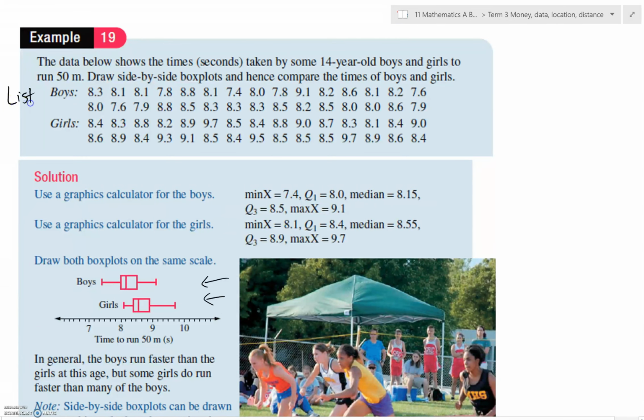So we're going to do it in exactly the same way as we did the last one, but this time we're going to have two lists of data, list 1 for boys and list 2 for girls. So you will put that into your calculator like that, and if you calculated them manually, this is what you would end up with. And you would draw them like this. So same as before, no different. You're simply drawing one above the other. And it doesn't really matter which one goes above the other one because you're going to label them both anyway. But you're drawing them on the same scale. So that's the important part here.